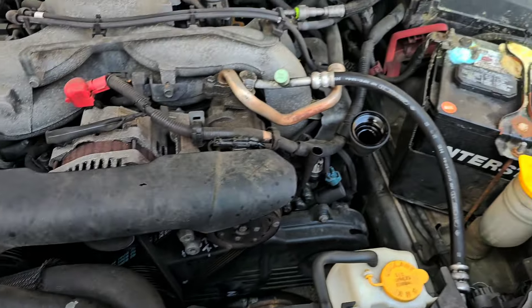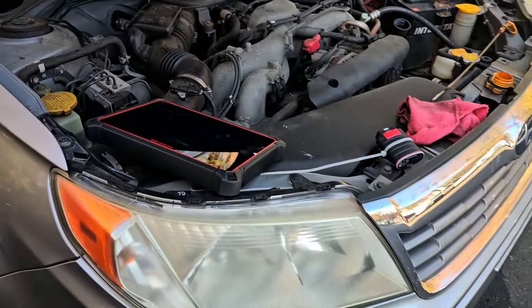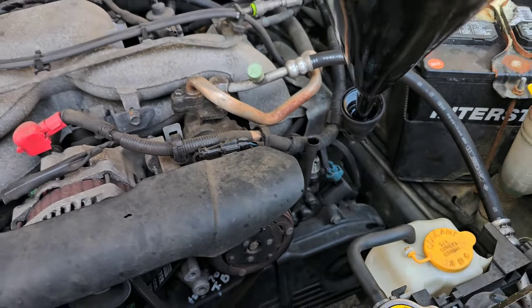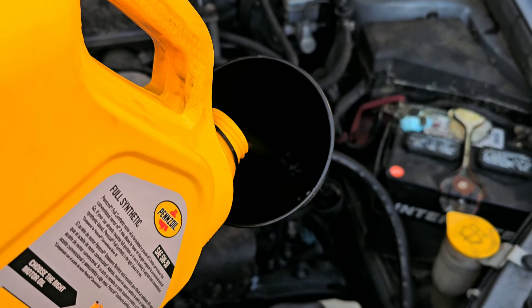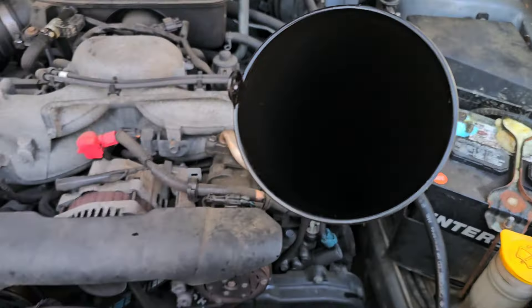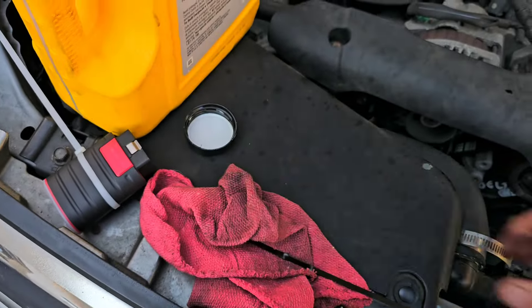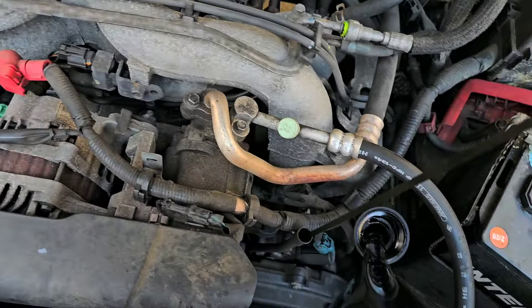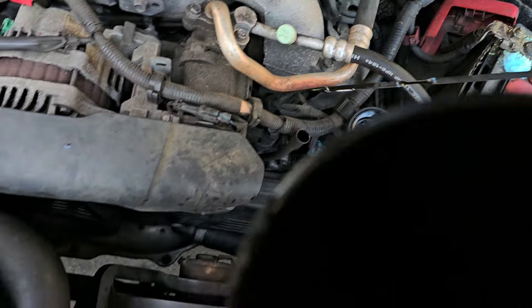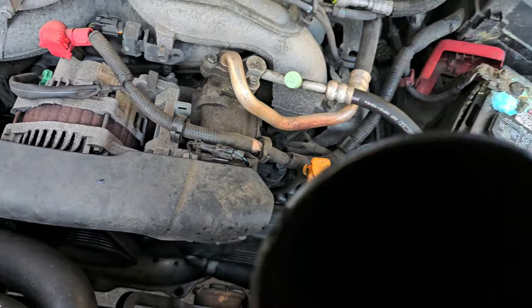Still nothing on the stick after two quarts - it's amazing that thing didn't have an oil light on. Even with myself and all my years of experience, sometimes you forget things. I'm getting older, I forget things a little more often. Now our oil level is full - it took three quarts, and this thing only holds about 4.2 quarts.